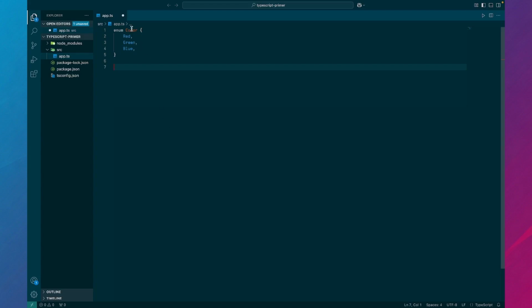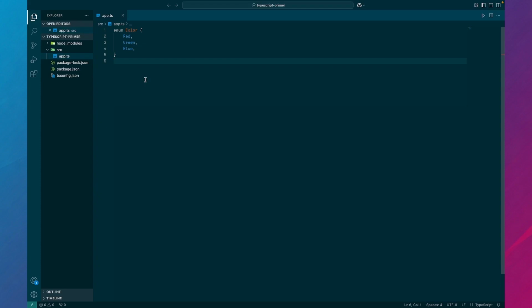Alright, here we have an enum named color. Okay, by default, each individual name will be assigned a numeric value starting from 0. So red is going to be 0, green 1, and blue 2. But we can also explicitly define their values.